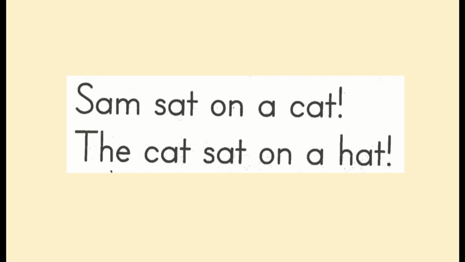Now let's practice reading some sentences. I'll give you just a minute to practice reading the two sentences by yourself. Pay attention that the sentences end with a new mark at the end. In the past, we've been seeing a period at the end, which means that the sentence is telling us something. Today, our two sentences end with an exclamation mark. That means that this is an excited sentence. An exclamation mark means that whatever comes in front of it is excited. So practice that as you are practicing those sentences by yourself.